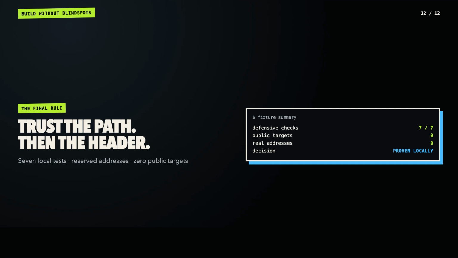Trust the network path first. Then interpret the header, not the other way around. X-Forwarded-For is useful. It is not authenticated merely because a proxy usually writes it. Add these 7 tests to your deployment suite. Direct origin, proxy allowlist, trusted sidechain parsing, multi-hop ownership, malformed input, real security consumers, and deployment drift.